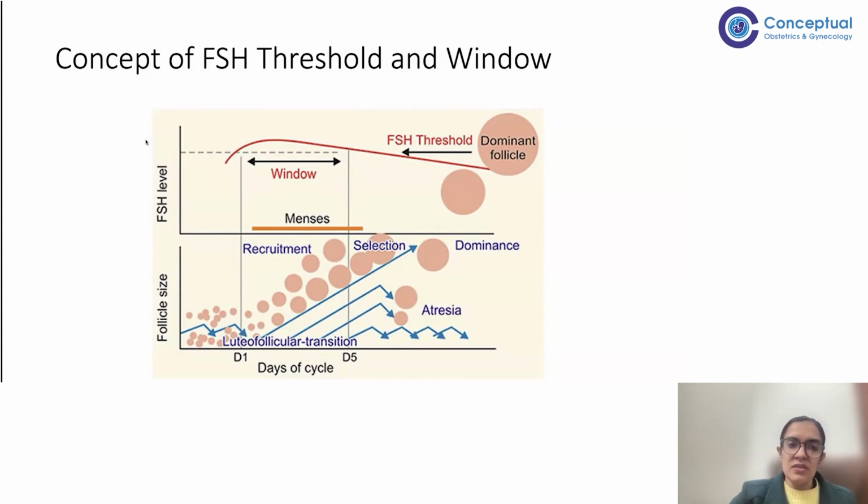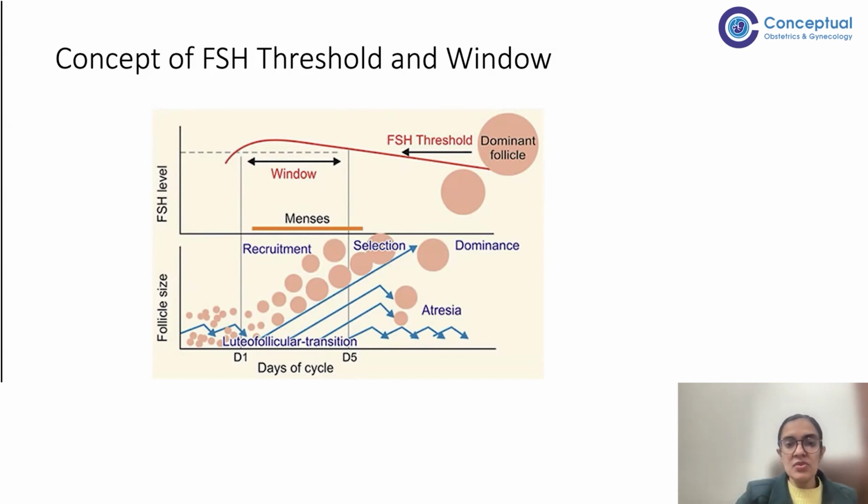Now there is an FSH threshold. When different follicles are growing, someone has a threshold of 5 nanograms, someone has 10 nanograms, someone has 11 nanograms, but the FSH is rising slowly. We know that as the FSH is rises, the one with the least FSH threshold, requiring that amount of FSH for the least period of time, a narrow window, that one will get selected. Okay, one big follicle will get selected. Then it will start to secrete a lot of estrogen. The follicle that starts growing under the effect of FSH, we know it's going to start producing estrogen.